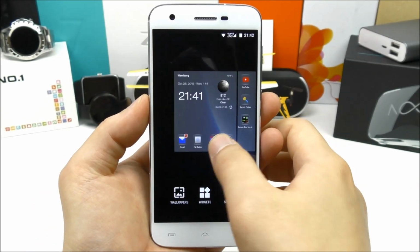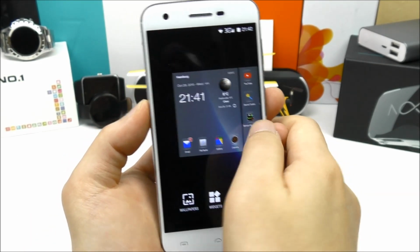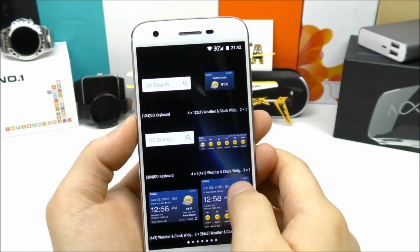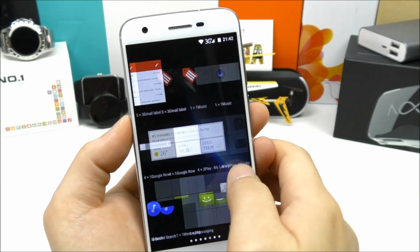And let's try to hold my finger. We have the overview of the desktops. We have wallpapers, widgets, and settings. Scroll through the widgets.